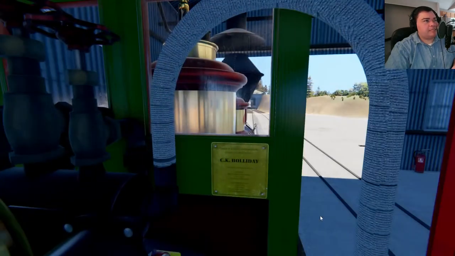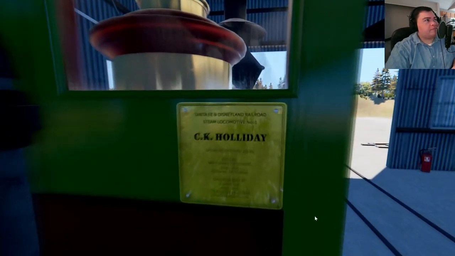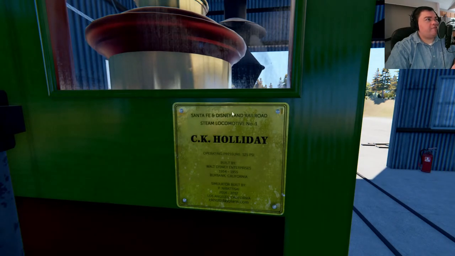We can also read this thing here, which exists there in real life. It says, Santa Fe and Disneyland Railroad, steam locomotive number 1, CK Holliday. Operating pressure, 125 PSI, which is pounds per square inch. Built by Walt Disney Enterprises, 1954 through 1955 in Burbank, California.